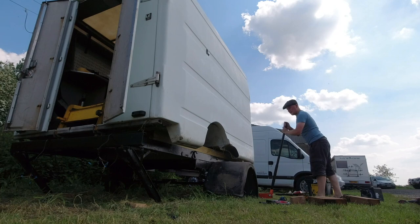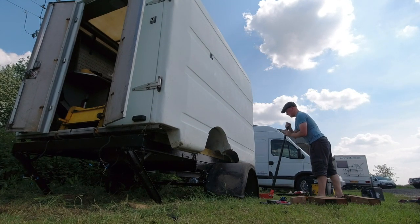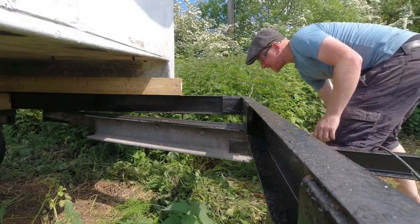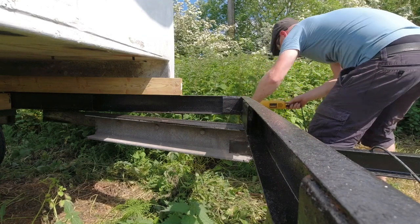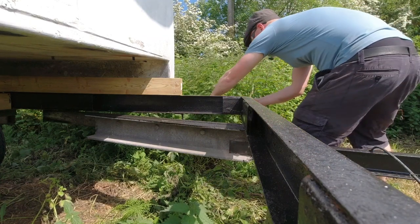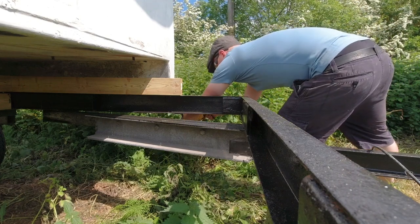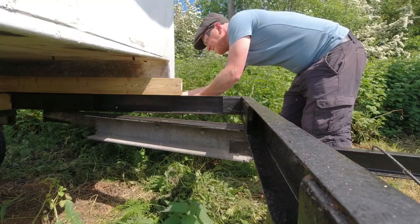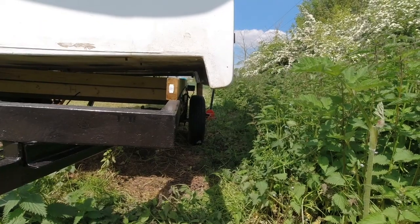I'd now removed all the fouling metal bits and wooden screws from the frame this side, so I could lower it down and go for the other side. Oh, there are just stinging nettles everywhere. That's all the rings now off, apart from that one down there. Just gotta go and knock it off.